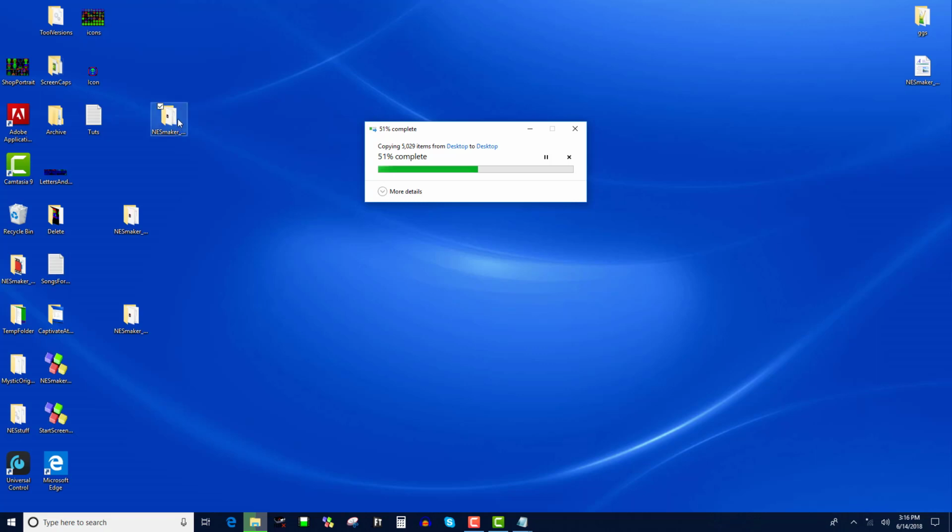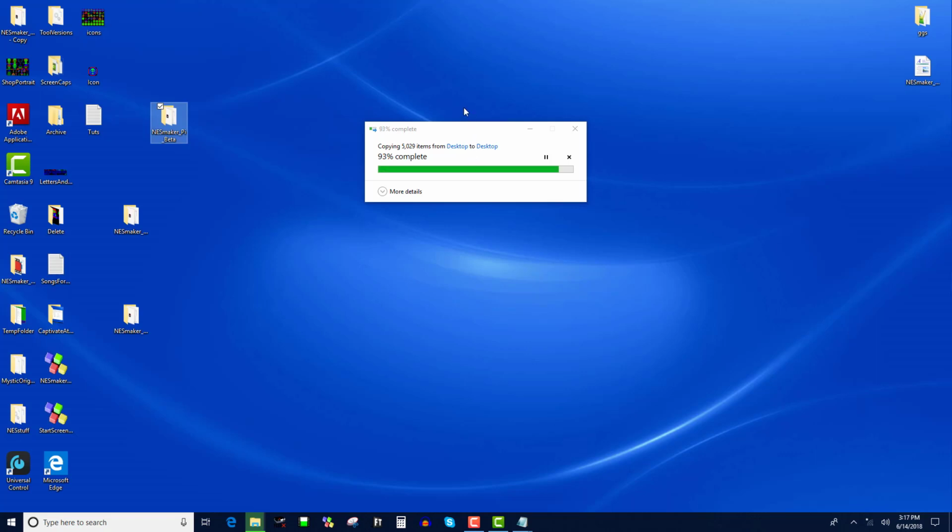But this is a way to make sure that you always have a fresh file and a working file that you're working from. So consider the one you downloaded an empty template, and then the game that you're currently working on. I'm just waiting for this to copy. It's a lot of little files, so it takes a little time, and depending on the speed of your computer, it may take shorter or longer. But it's not actually a very large file. It's just a lot of small files.